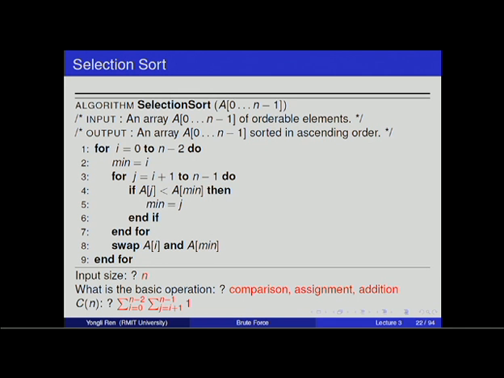Now, I want to draw your attention to the indexes here. The outer one is i equal to 0 to n minus 2. So the index we put within the summation is actually the index we used in the for loop statement. We check the second one, we start from j equal to i plus 1 to n minus 1. Perfectly match. And for each of those loops, we do one basic operation, a comparison, assign, or addition. And here we only put 1.